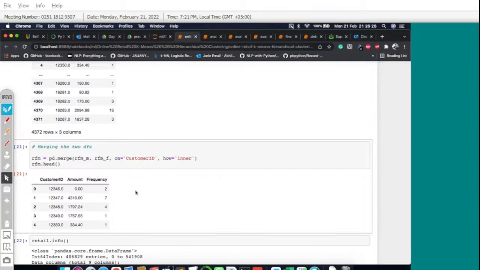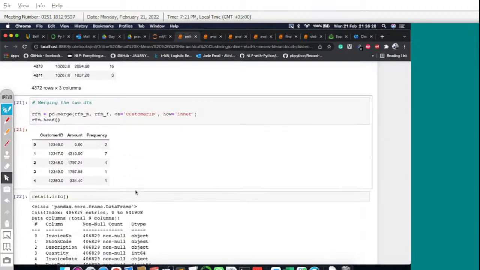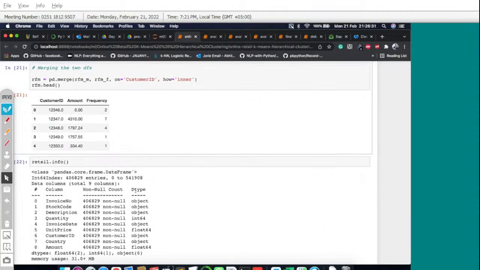So this is how the data looks. Now let's calculate the recency. Before we calculate it, we need to understand what recency is. Recency means how old the recent purchase is for every customer, and we will calculate how old with respect to days. How many days old the recent purchase is for every customer.